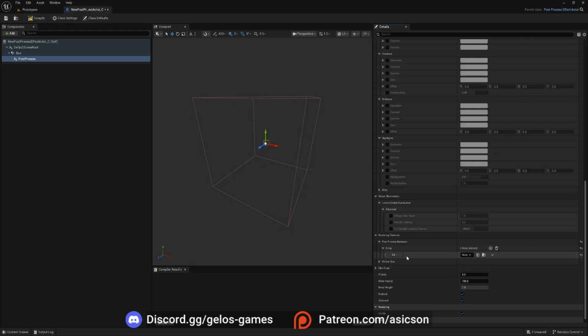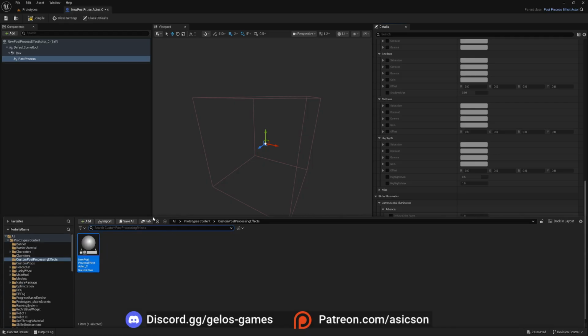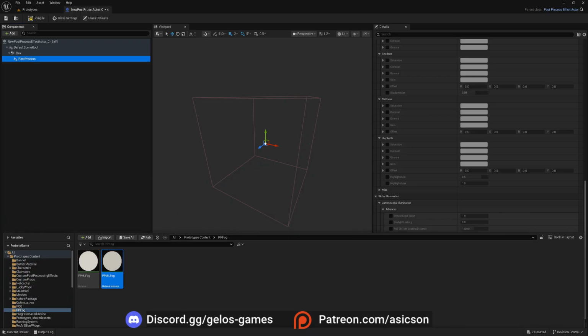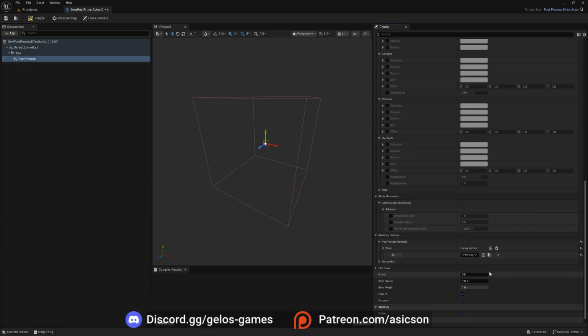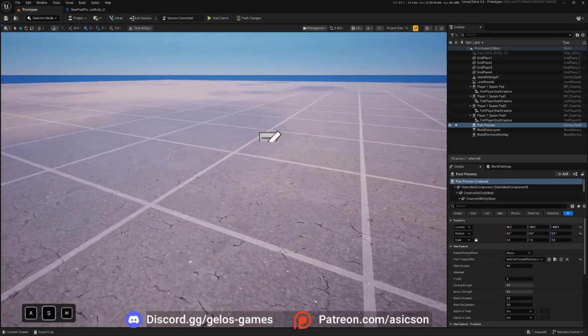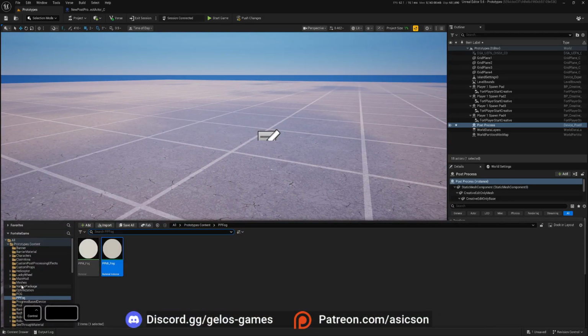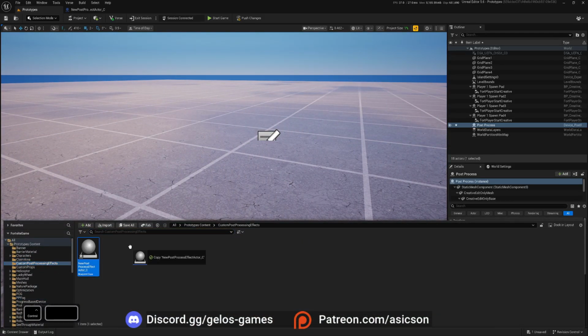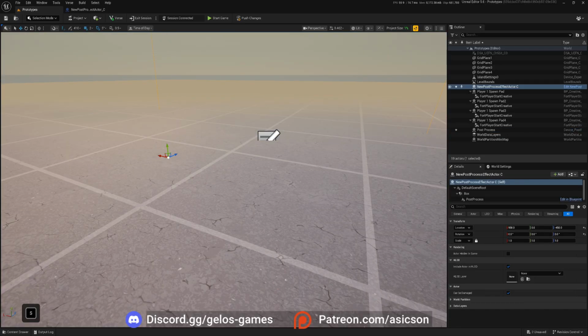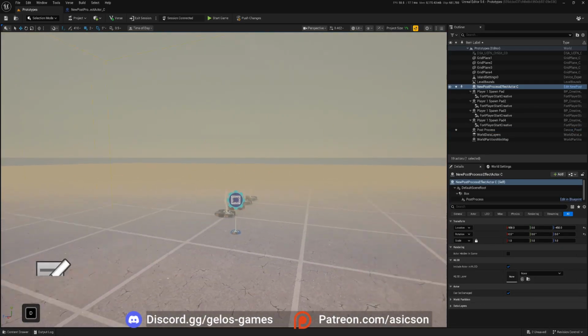But at the same time, again, we have our post processing material. So just for demonstration, it's not a tutorial about post-processing, I will just use my fork from my previous video. I will link that video in the description of this video, but I will just grab this material instance and add it there. And I will save. And even if I go back in here and take this blueprint and drop it in the level, you see it's already working.